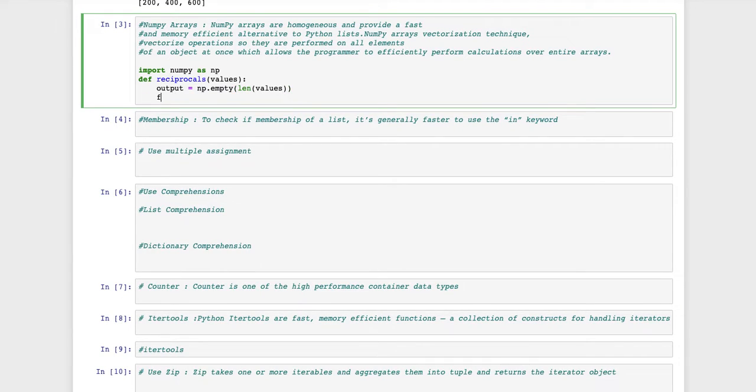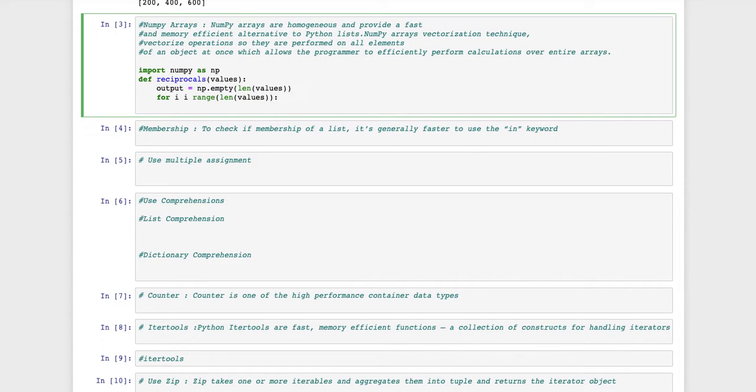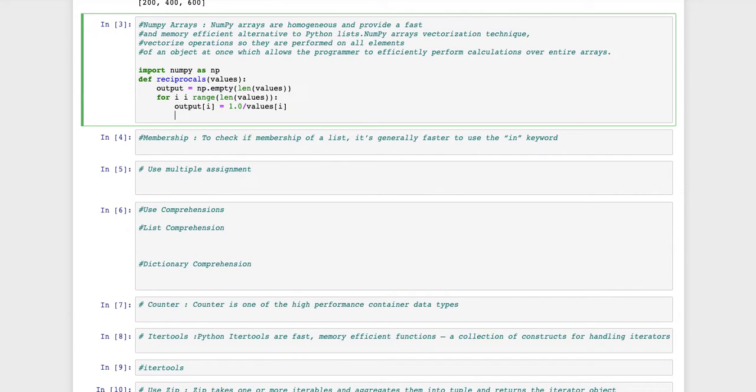Using a for loop, you can calculate the reciprocal. Then I'm going to return the output.